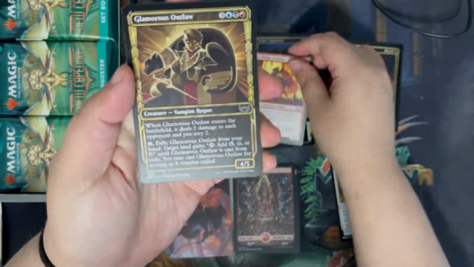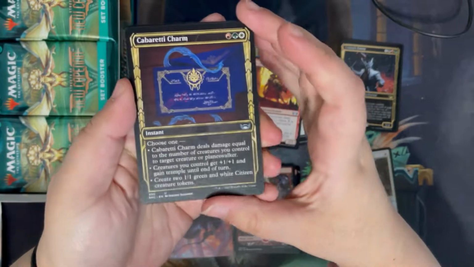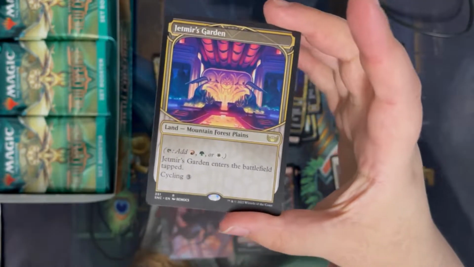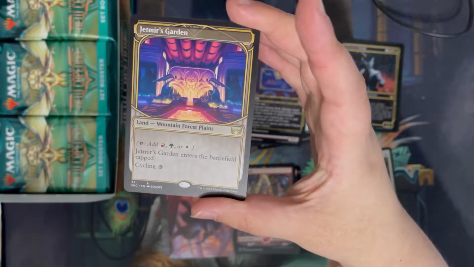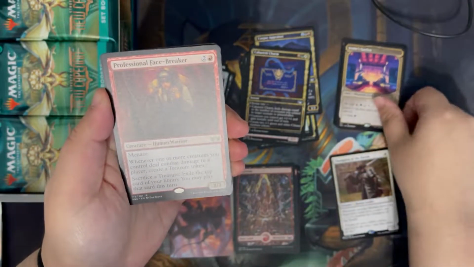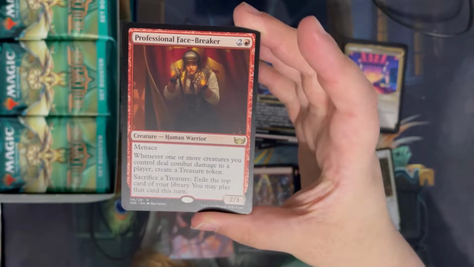We have a Glamorous Outlaw in the Golden Age frame. We have a Cabaret Charm, also in the Golden Age frame. We have a Jetmir's Garden as well, so it's the other half of the triome from Ikoria. So it's a land, Mountain Forest Plains, taps for red, green, or white, and can cycle it off. And we have a Professional Face-Breaker. So for 2 and a red, you get a creature, Human Warrior with menace. It's a 2/3.